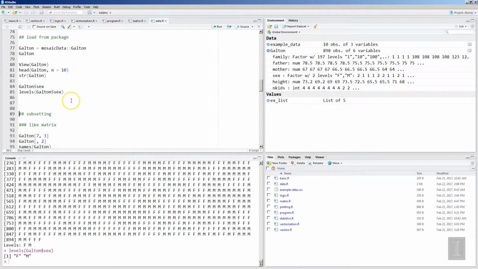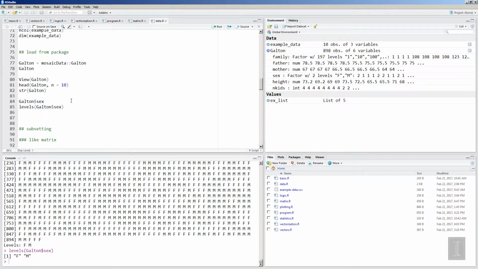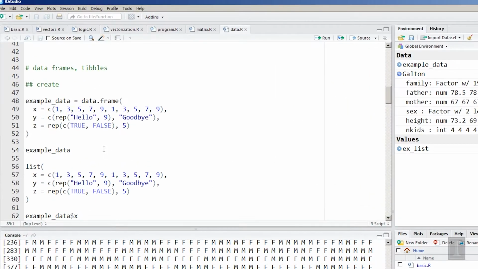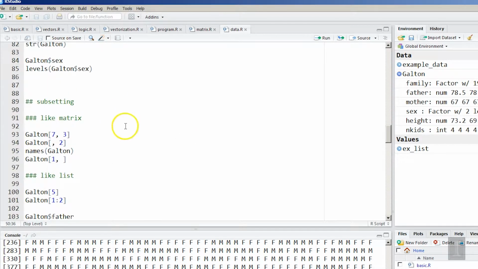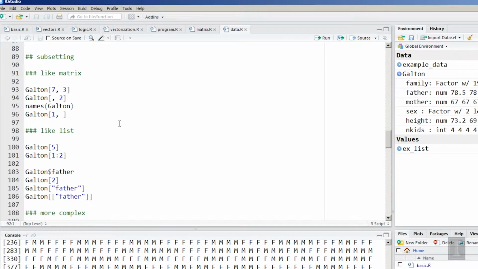The thing to realize right now is that data frames will automatically make character values into factors. That's what we saw happen back with our example data here. So this vector, as a vector, it's character, but when we introduce it into a data frame, it becomes a factor variable. Much like every other data structure we've seen before, we would like to potentially subset our data.